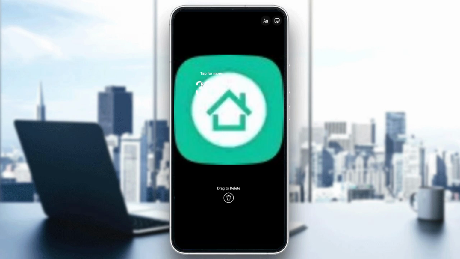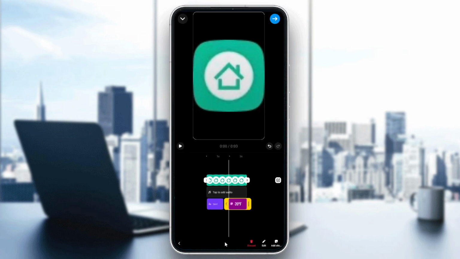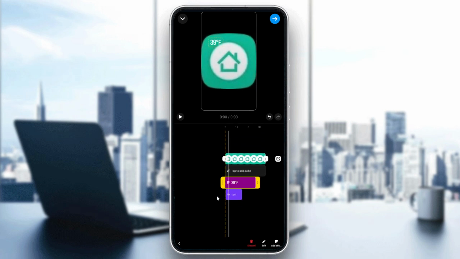For example, here, and I'm going just to make it there. And basically, I'm just going to click on done. And basically here, we will also have a timeline for it. So if we want it to be appearing for the whole video, you can see that we will have a timeline for it. And basically, you can do this for all the elements here on the video.